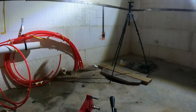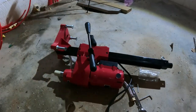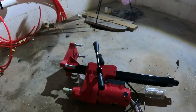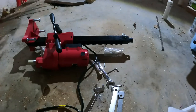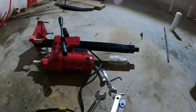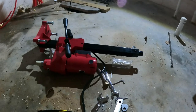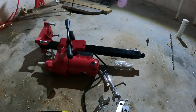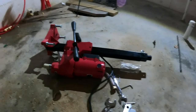So I got looking around online and I found this company, it's BLUEROCK, and it's capable of going through rebar. It's got a diamond bit, but it's a different kind than the normal ones that you would use that snap off when you hit rebar. And this company's got anything you need as far as core drills go. They got much bigger ones than this, and they got much smaller ones. I think they got mag drills. And you can also buy a kit that comes with the bits for cheaper. But I only needed this bit really, so that's why I just got the 6-inch bit with this one.